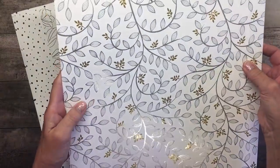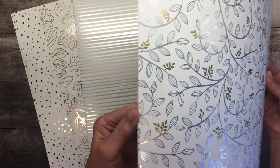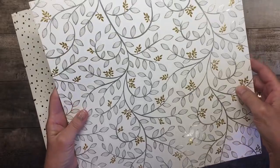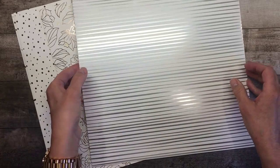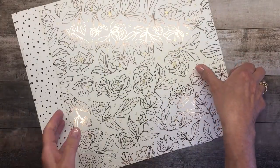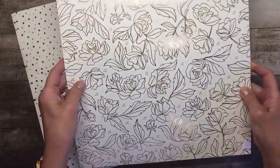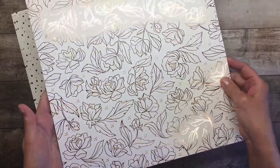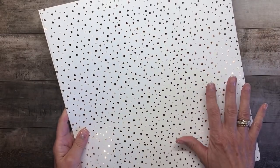The foil paper is stunning and heavyweight, so the first thing I'm going to do is create a box with it because the weight is so amazing. It's all foil — this one has silver and gold, just beautiful on crisp white, so tasteful and pretty. This is an awesome silver stripe. This one they call rose gold, and it would work with anything coppery or rose gold. I'm a huge rose gold girl, and that's just a luscious pattern. And then finally there's a simpler pattern, again with a copper rose gold background.